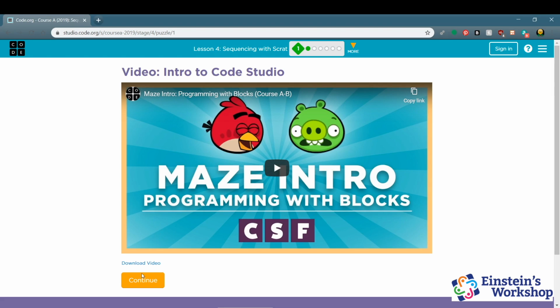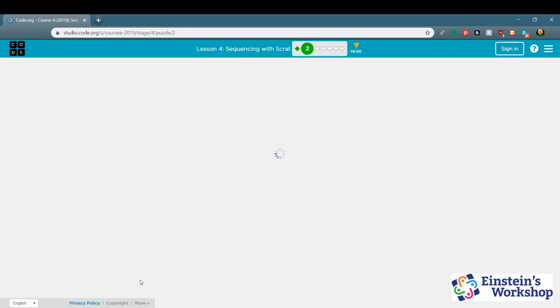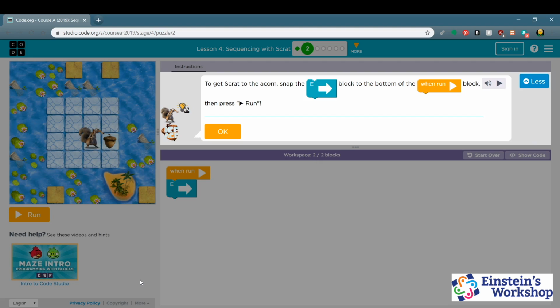After watching the video, the student can click continue, and it moves on to an activity. The activities are largely self-directed, and they won't require too much in the way of the parent being there. It is good if the parent is handy. The instructions require some reading, or at least some guidance from the parents.